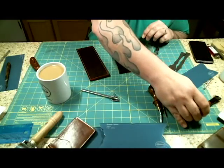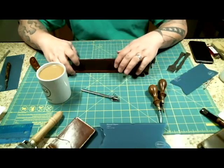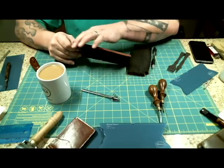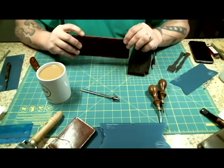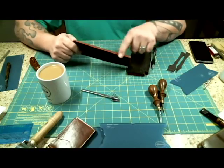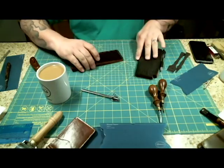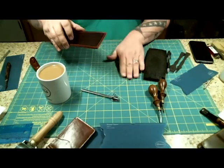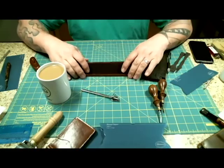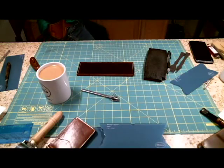All right, folks, I did some hand sewing and got all the way around it here. Then I went out to my sander and sanded the edges nice and flush and got rid of any of the glue that was on the edges. And now we're going to edge up and finish building this wallet. I'll put these two Montana edgers away and grab some of the regular round edgers, because this is a bigger edge that we're about to do.